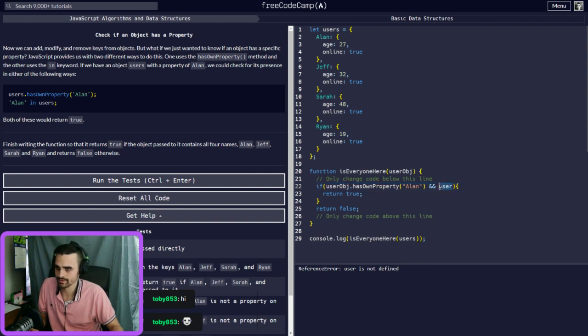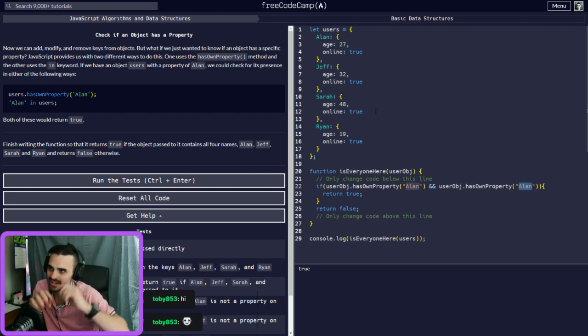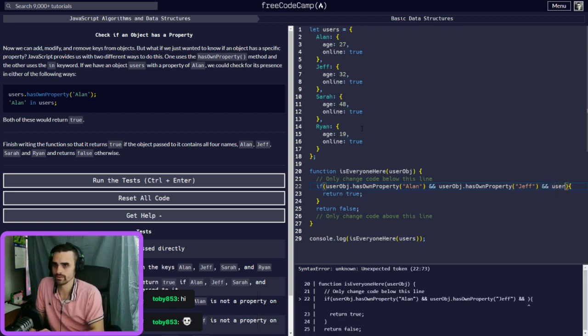Now you could do this. I bet you could loop through it and do a compare, putting all of these into an array and then comparing, and you could do all that, but it might just be better to write it out like this because it's more direct. So Jeff, it's false because I input, it's case sensitive, so I put the J there. So these all have to be correct in order for it to work.